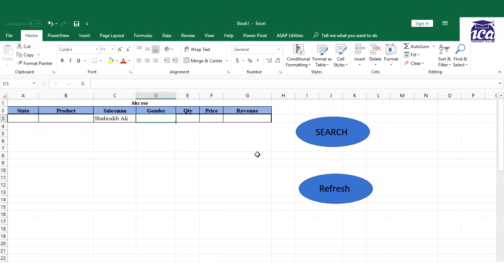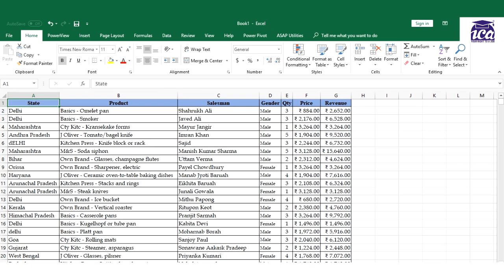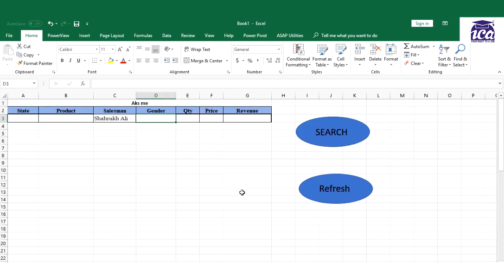When I click on search, it should extract the relevant data from here and display it over here. And in the same way, if I click on refresh, all the data should be erased. So I'll be recording those steps and creating this interface in Excel. Let's see how we can do it.